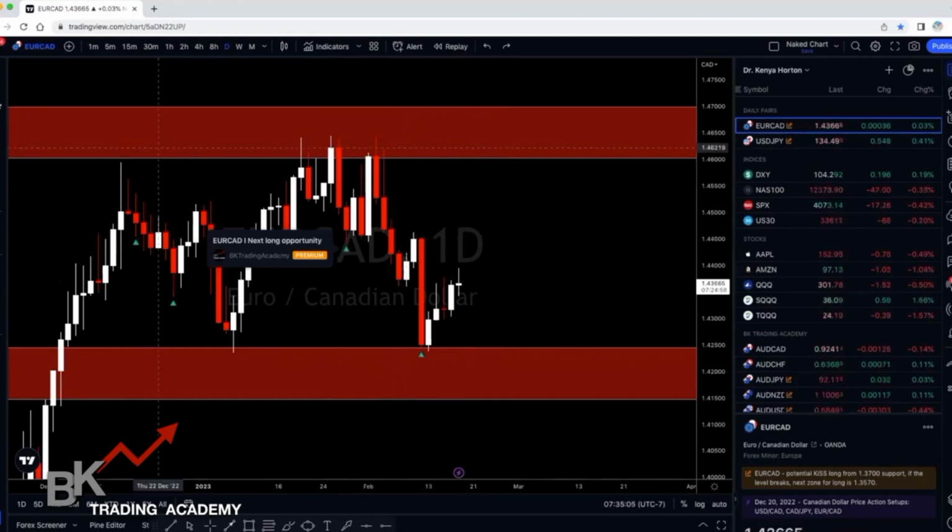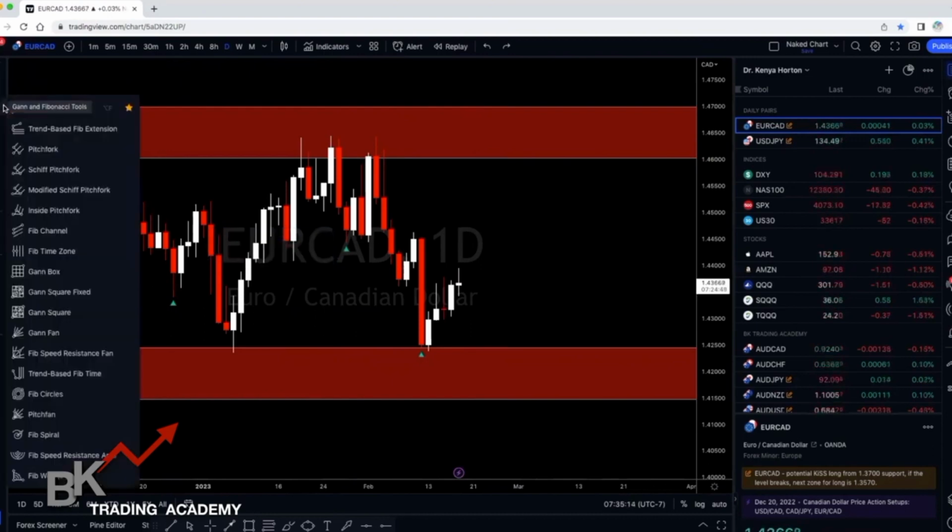And what you will want to do, I'm in TradingView, so I'm simply going to click. My Fibonacci tool is under the third icon here. So 1, 2, 3. And if I click on it, it's already selected on the Fibonacci retracement because I use it quite a bit. So I have it as a star. And one of the things I want you to see right now is that I am not using Fibonacci retracement to help me get into this trade. I'm using it to build more confluence, more additional confirmation as to why I may want to enter.